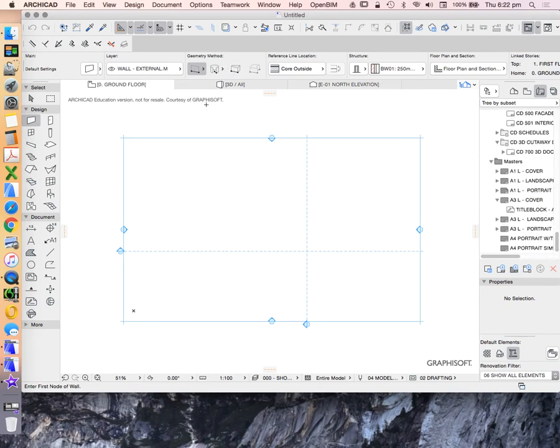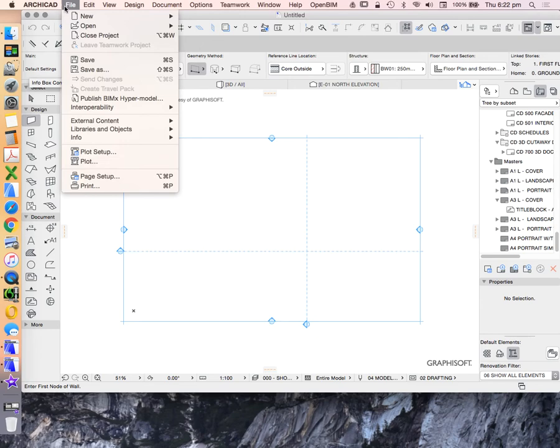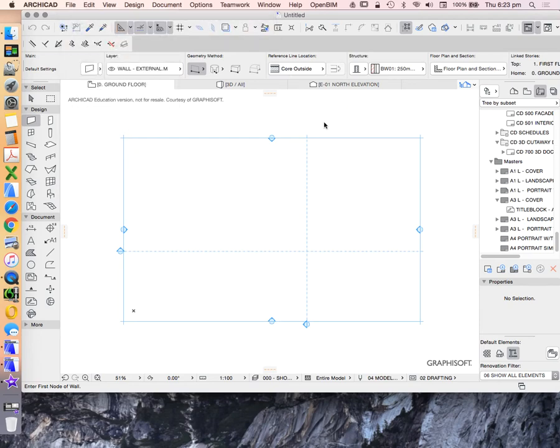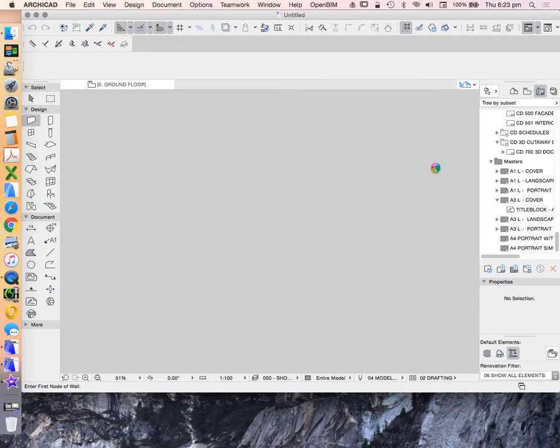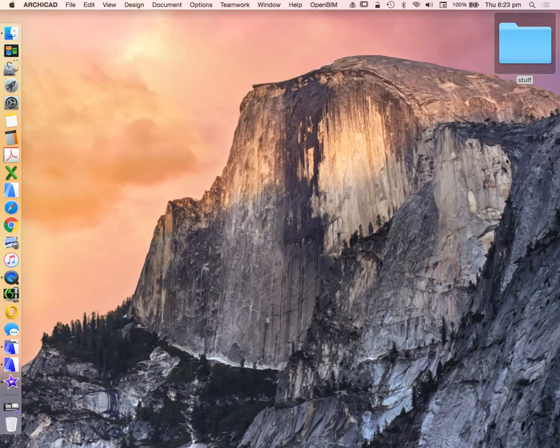Now, what we're going to do is to get rid of a lot of that information and clean it up so that we've got a fresh file to start with. So to do that, we're going to press File, New, and before we click on New, we'll just press Alt. On a PC, I think that's Alt, and on a Mac, that's Option. So when I click on this, New and Reset All, that's the option that we want. New and Reset All is going to clean all that up. So it's going to have to load a new file again, but it's going to do it this time without any of that other information.